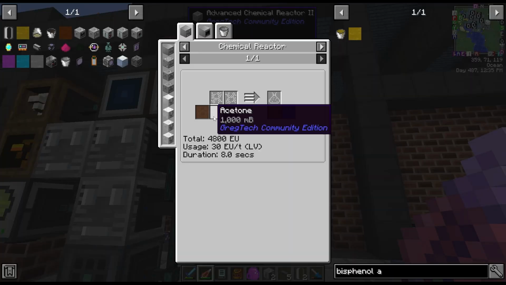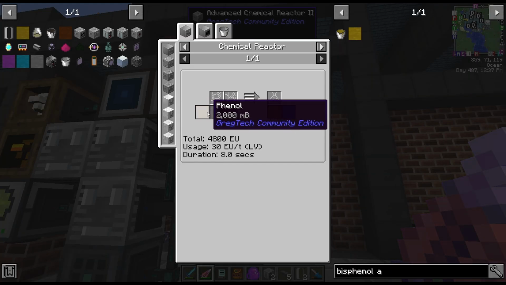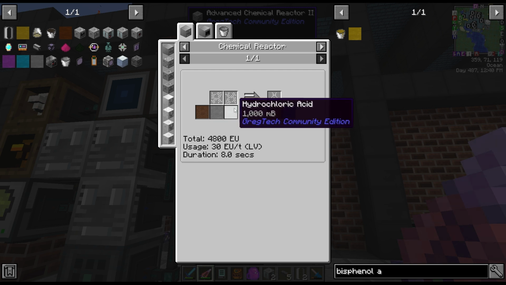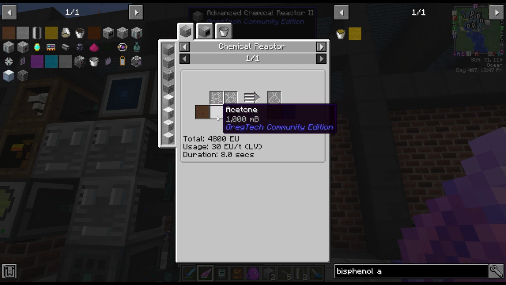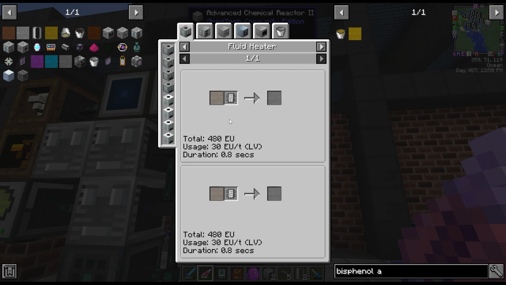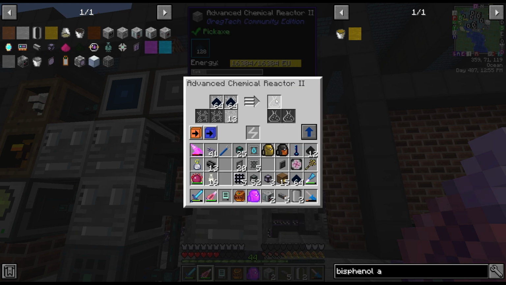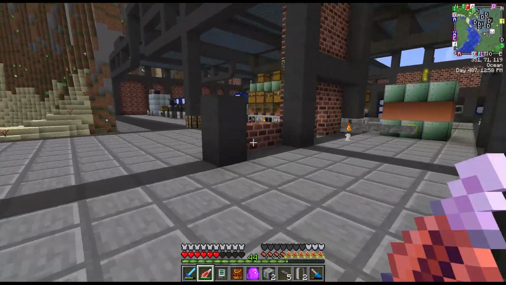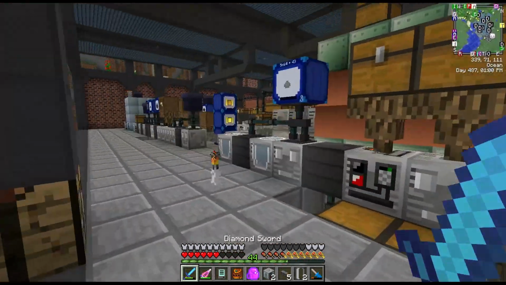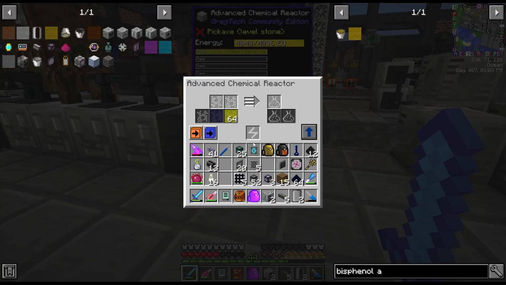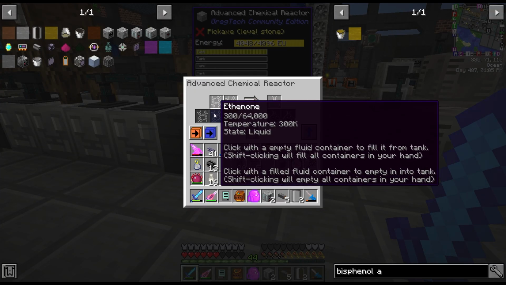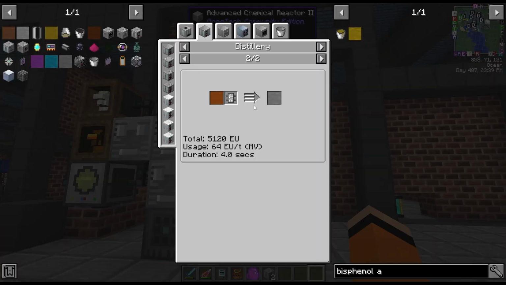This is a little bit more complicated as we need to make both phenol and acetone. The hydrochloric we already have. So you might recall that we're actually using acetone as part of our fuel setup to make ethanol. So we may have to increase production, as that is currently actually a bottleneck in our fuel production here. As you can see, we don't have that much ethanol. So I was going to steal from the same source of acetone, which is by distilling wood vinegar.